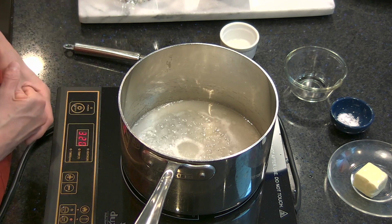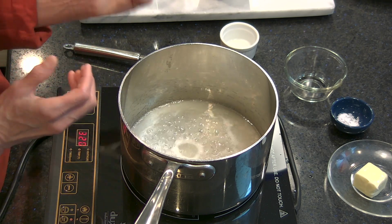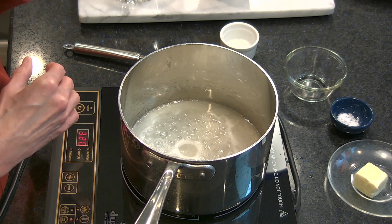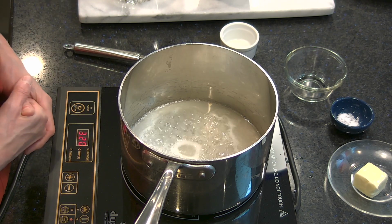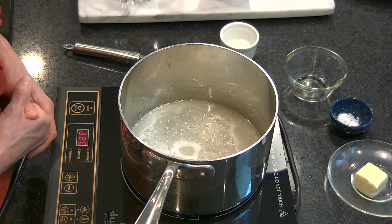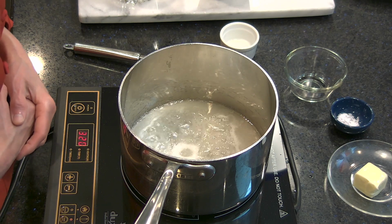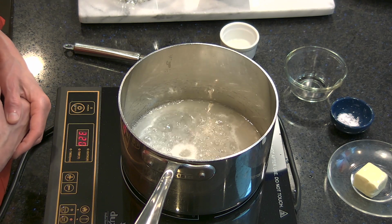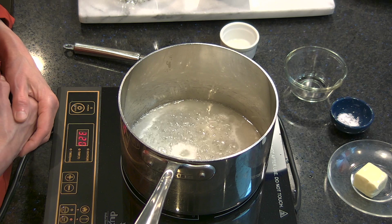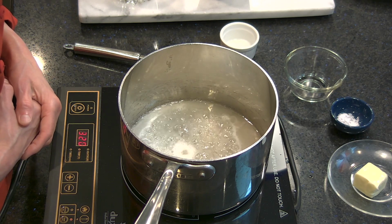There's a lot going on here, and chemical bonds are being broken because of that lemon juice in the presence of heat, that inversion. All right, look it up. An acid in the presence of heat will break down sucrose into its 2 component sugars. Very cool, actually. A lot of science in baking. Even though this is not true baking, it's kitchen science.